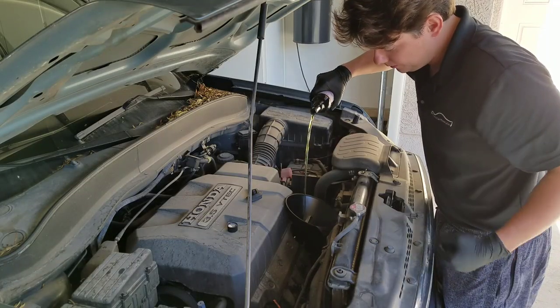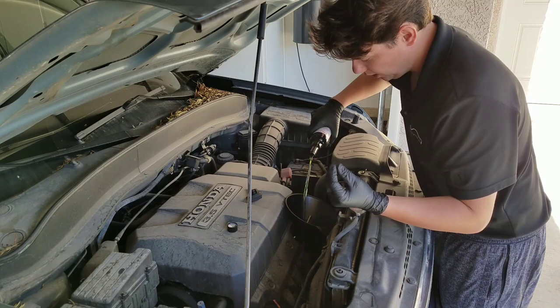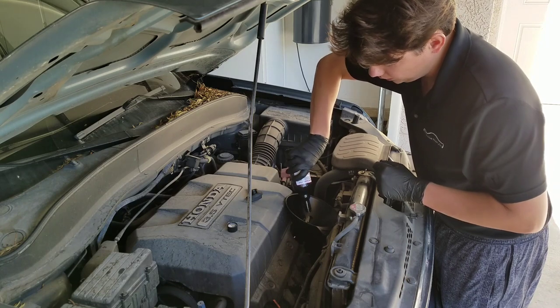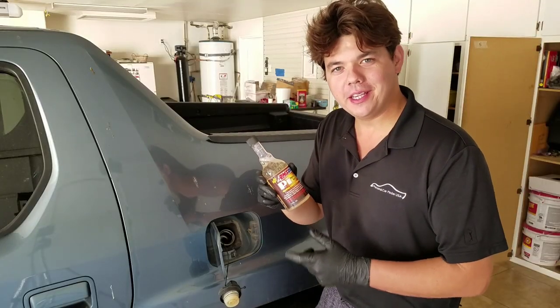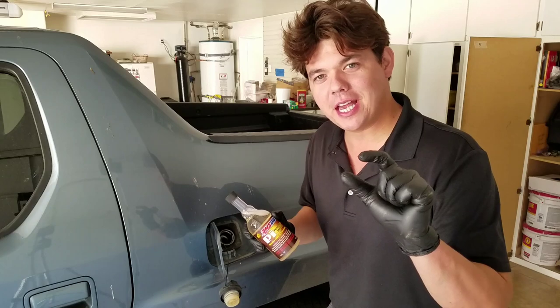The first thing we're going to do is the engine flush. This is a very thin detergent — it goes right in the motor oil, you let the engine run for 10 to 15 minutes, then you drain it all out and do your oil change. Basically it gets all the deposits out of the engine and flushes them out. To loosen up any sludge or thickening, it can also clean around the rings. All we do is turn it on, idle it for 15 minutes, and then drain the oil. Now we have it idling for 15 minutes getting all the deposits out of the crankcase.